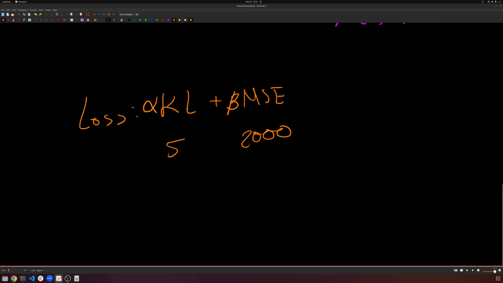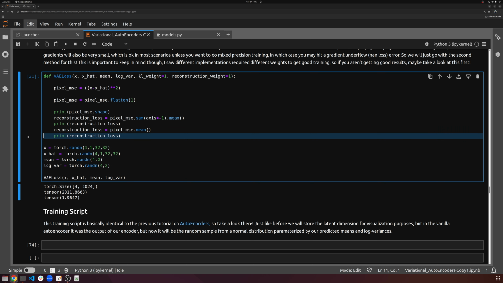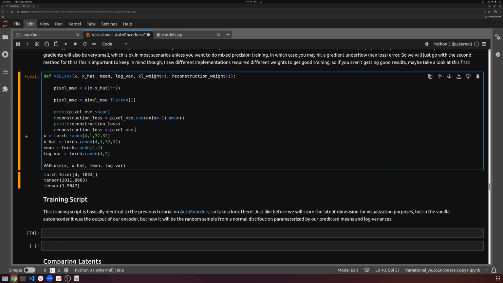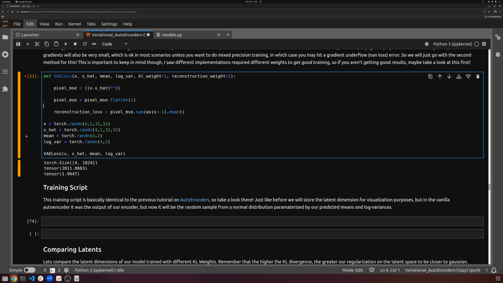It doesn't really matter how we do it today. We'll be more precise about this when we implement the latent diffusion stuff. But for today, let's do it this way. Doing it this way, where we add up for all the pixels and then take the average across the batch, is fine in this case, as long as you're consistent.